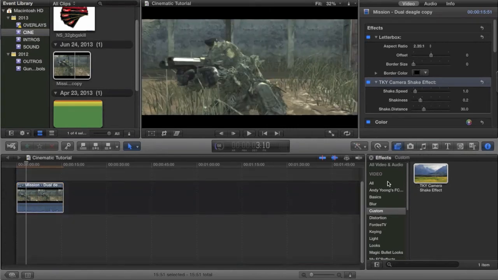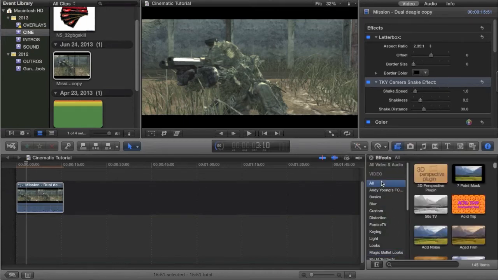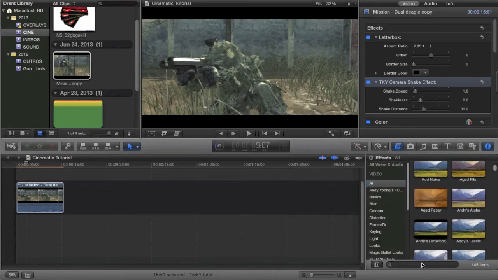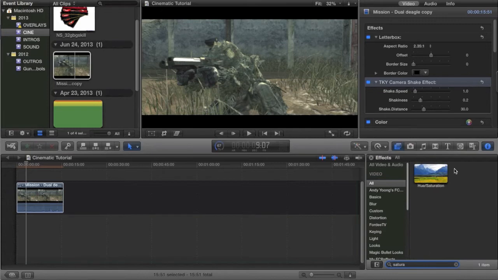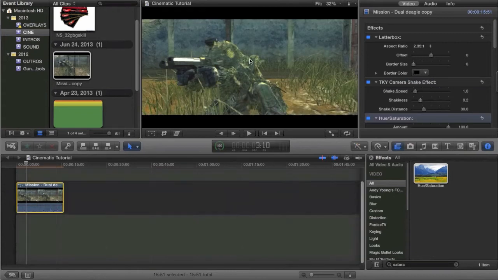Another thing you can do is, of course, add color correction. Any color correction can make a huge difference. You could use Magic Bullet Looks, as I just hovered over it. But of course, there are ways you could change the color correction inside of the Final Cut program itself. One thing I would recommend is just maybe changing the saturation a bit. Some of these cinematics look very bleak, so saturation is a great way to make them look a little more colorful and a little bit more interesting.